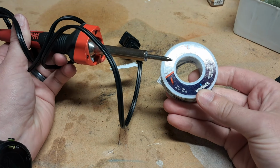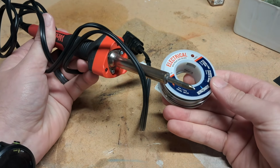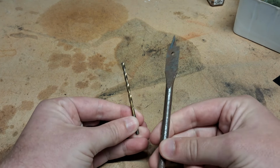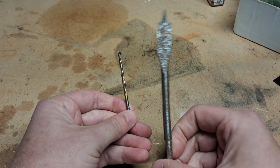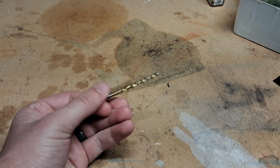One of the great mysteries, I never feel like I do this well, so that's why I don't like it. But practice makes perfect, right? And then a power drill and some drill bits. This one is to mount my double pole, double throw on the fascia, which I know is 1/2 inch. The hole is 1/2 inch, so this will work. And then this is to drill a hole so I can put my feeder wires down.